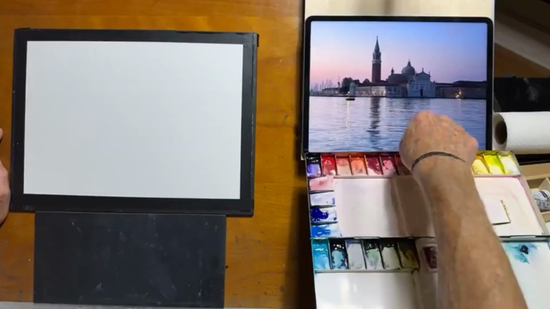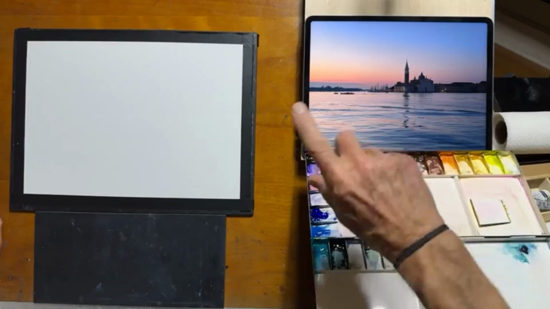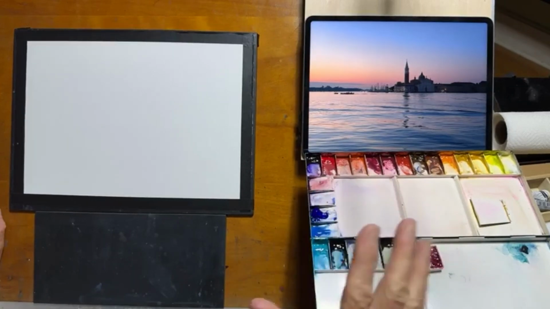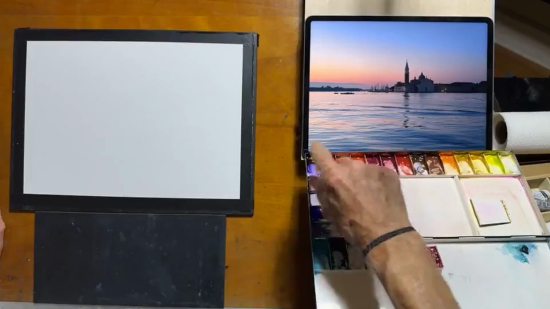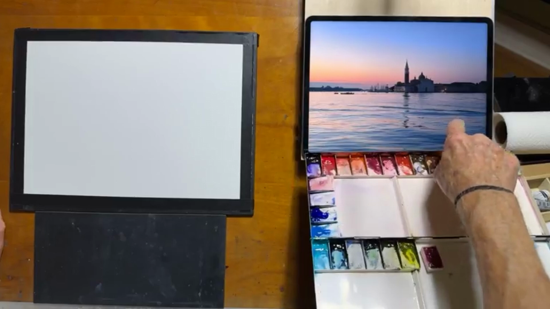And the first thing we have to do, hi Patty, hi Kathy, I guess the first thing we have to do is decide how we want to compose this. Oddly enough, I'm not going to do any drawing until I've got washes in. You'll see why, and a little bit different way of doing it to help us get that very level waterline.